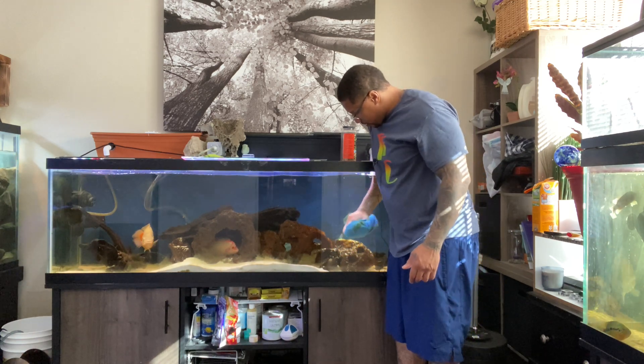Houston right there is looking stressed. These two, I think they've paired up on him. This orange one was Houston's girlfriend, but this guy came in and wooed her, so now she's got a new boo. We still haven't named him, but we've got to come up with a name for him. Hopefully the setup works for everybody though - they're not bothering Oscar whatsoever, but Houston right there has a problem.